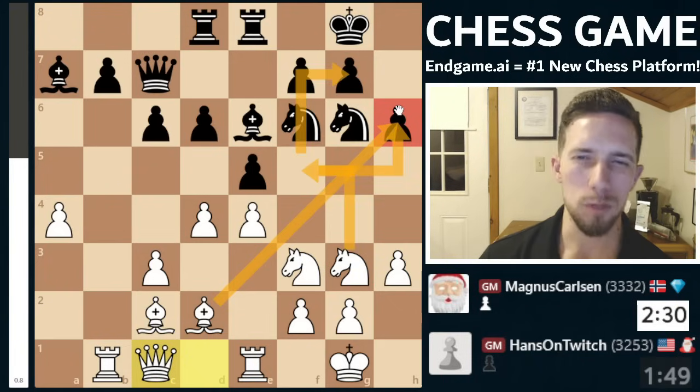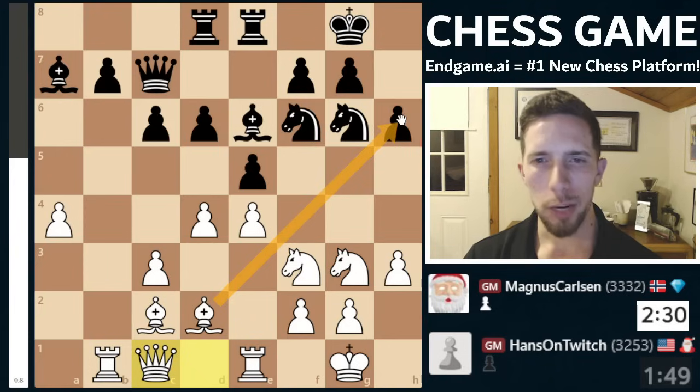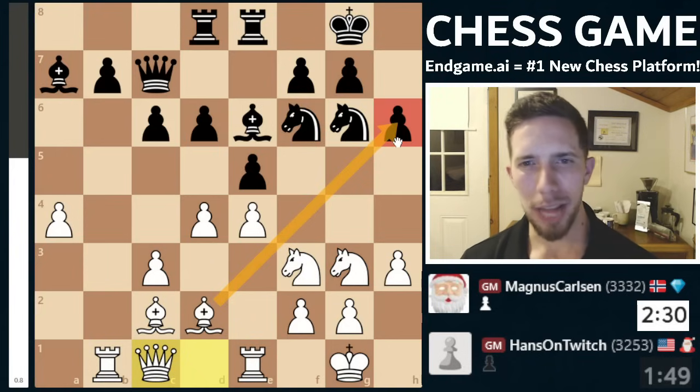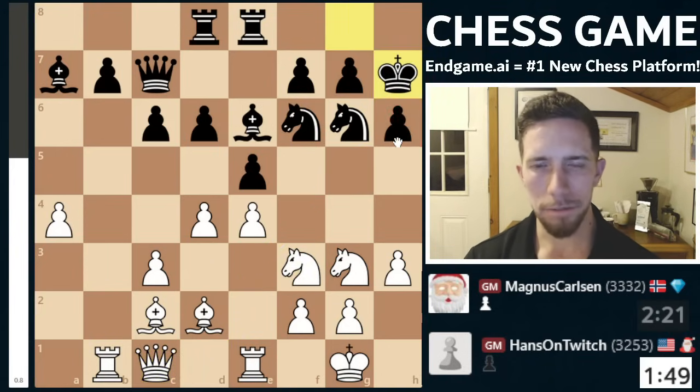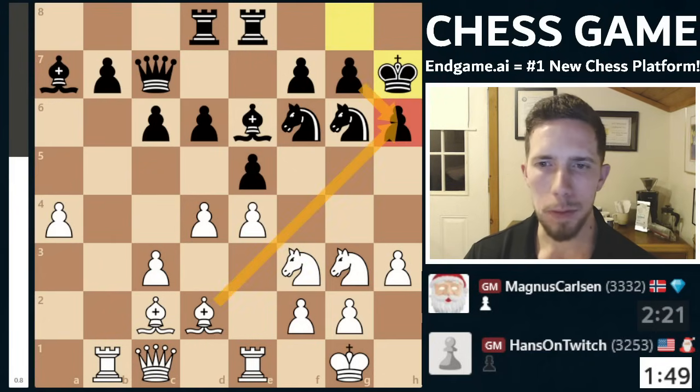There are some ideas floating in the air, and even if the attack doesn't work yet, Magnus, the entire game, is going to have to calculate, is the sacrifice being threatened? Do I have to defend? And for that reason here, Magnus, he just goes king to h7, defending against all of the threats immediately, not having to worry about it, as now, if white takes on h6, black takes back with the g-pawn, and black is going to be perfectly fine.